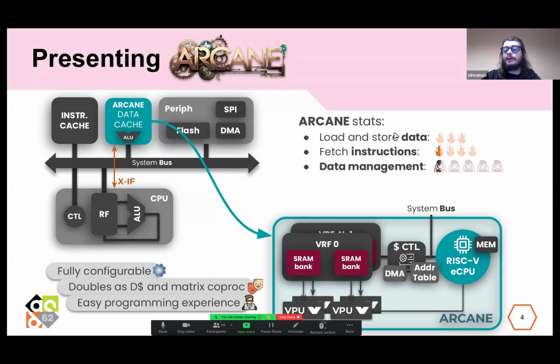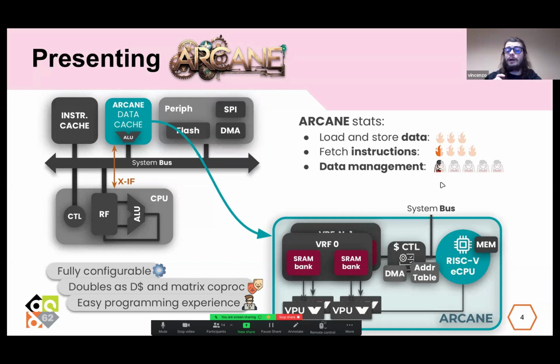So among the statistics from Arcane, of course, being a near memory computing solution, we have decreased energy contribution in loading and storing data. And also we are decreasing the instruction fetch energy contribution, because with a single complex matrix instruction, which will be a matrix multiplication, a convolution among two matrices or whatever, with just a single instruction, we are wrapping what will be like the pointer increases that I was showing before. And in this way, we are decreasing the energy contribution from that.